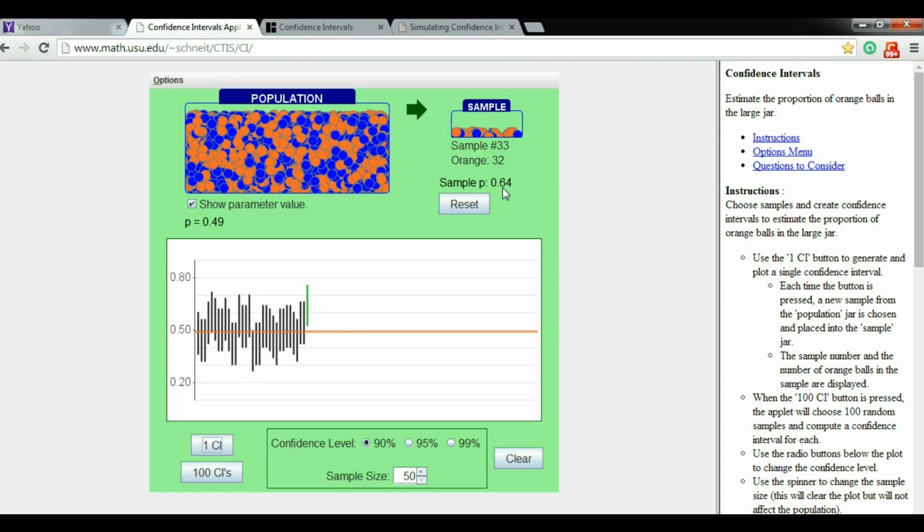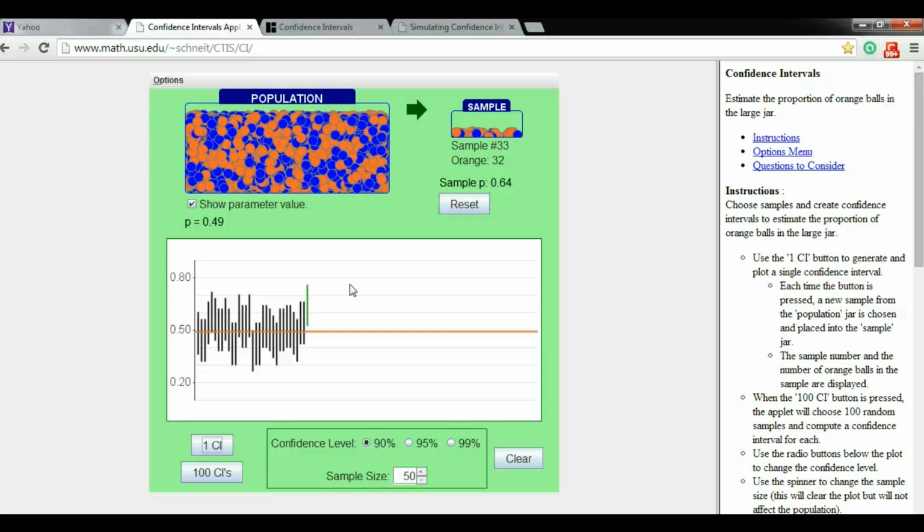So what happened there? Well, we did everything right, but we didn't capture p. p is the red line. That's why we're 90% confident, because we can do everything correctly, but just because of the natural variation that occurs in sampling, we may wind up creating an interval that doesn't actually capture p. So that's basically what can happen in that situation.